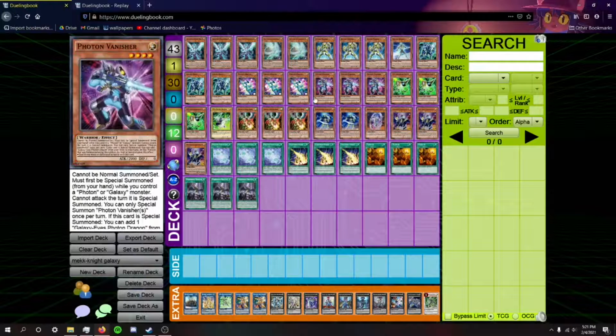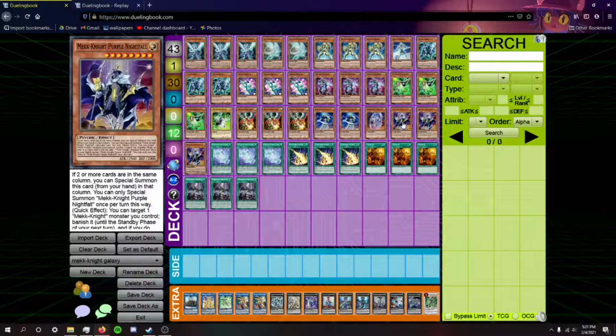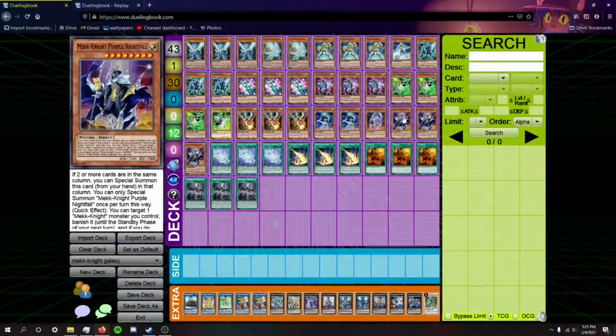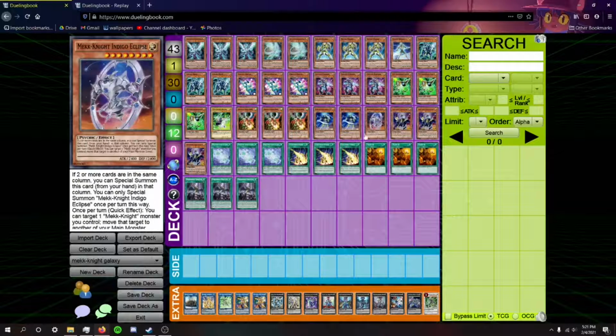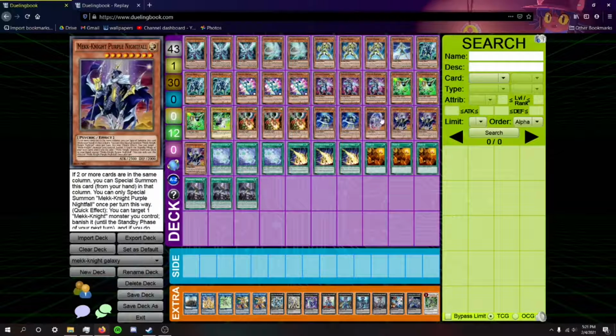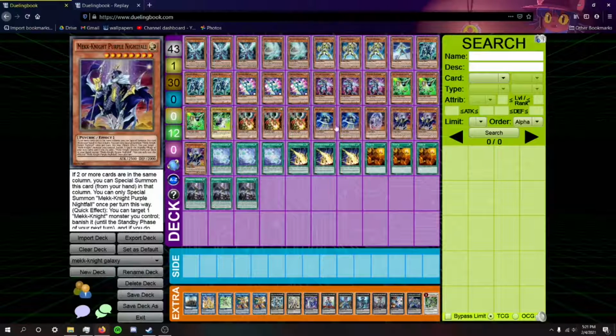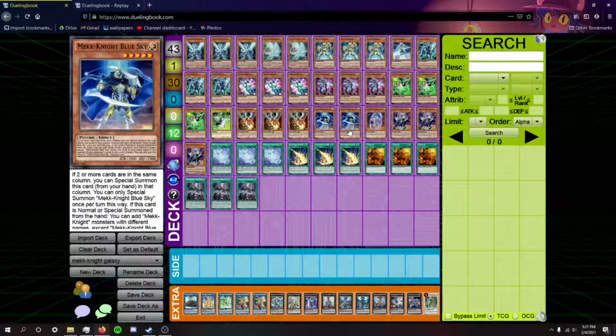But the main focus of the deck is the Mekk-Knights. If you don't know what they do, Indigo Eclipse moves a Mekk-Knight once per turn. Purple Nightfall banishes a Mekk-Knight to search a Mekk-Knight. And Blue Sky searches Mekk-Knights equal to the number of cards in the opponent's column. And each of them has a condition where you can special summon if there are two cards in the same column. So yeah, they're practically free level 8s to summon, except for Blue Sky, who's level 5.